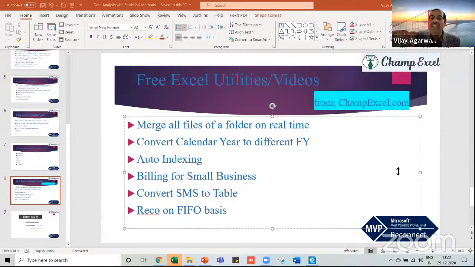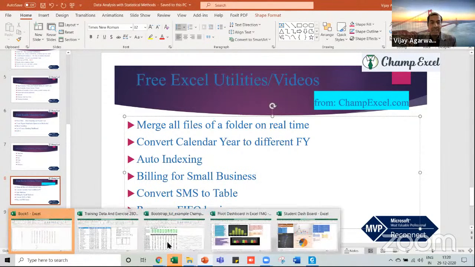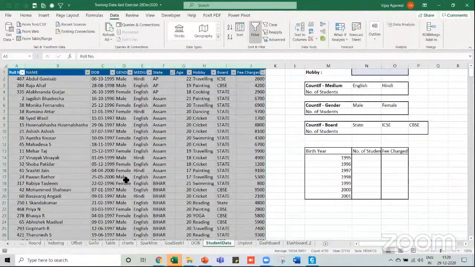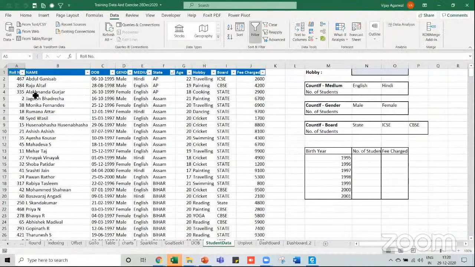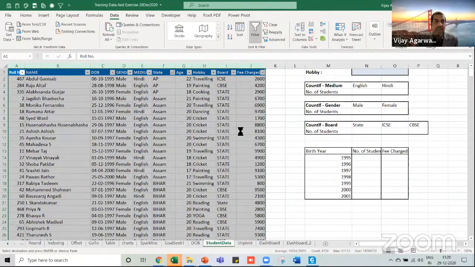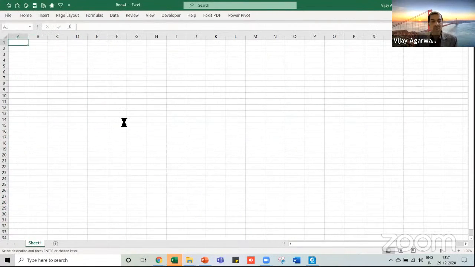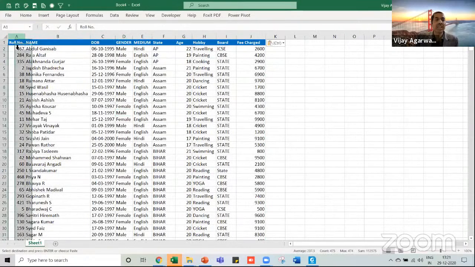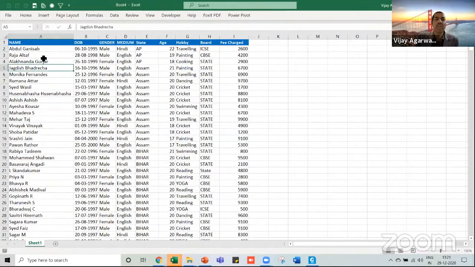Yes. Let's go to this data. Here I have this data, and I want to sort it by name.